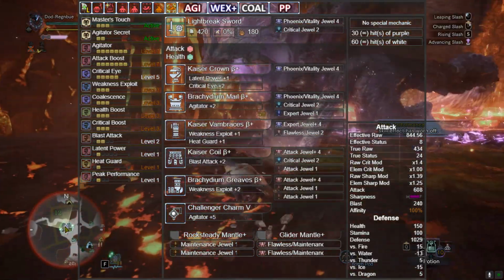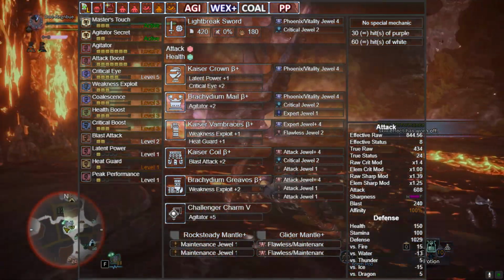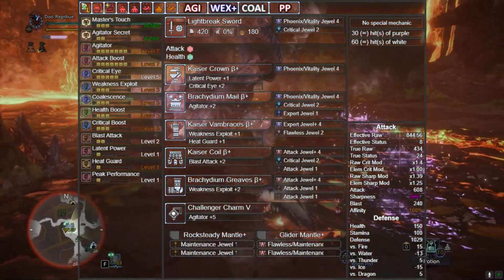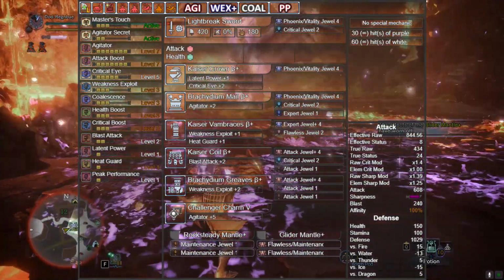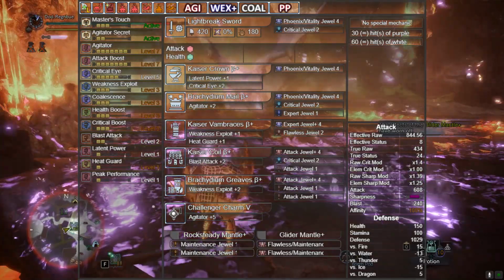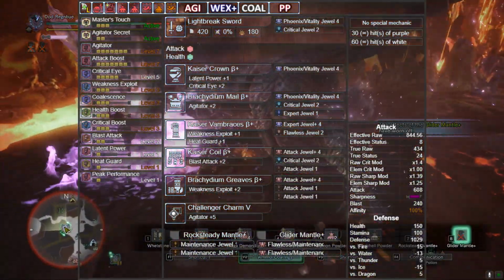1.5 more status. So yeah, it does equate to roughly 1 more blast proc on a monster that is 2 to 3 stars weak to blast, but overall it's just something different, and I actually quite prefer the look of the Light Break Sword, along with Brachy being one of my favourite monsters.